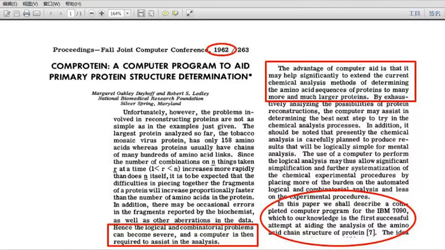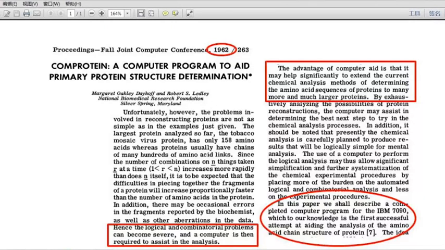The proteins were broken into little pieces and the sequences of the pieces were determined. Then the pieces were assembled into a complete protein sequence. As Margaret Dayhoff pointed out in her paper, the assembly problem is a logic and combinatorial problem that requires a team of experts a long time to accomplish. The longer the protein is, the more challenging the assembly is.